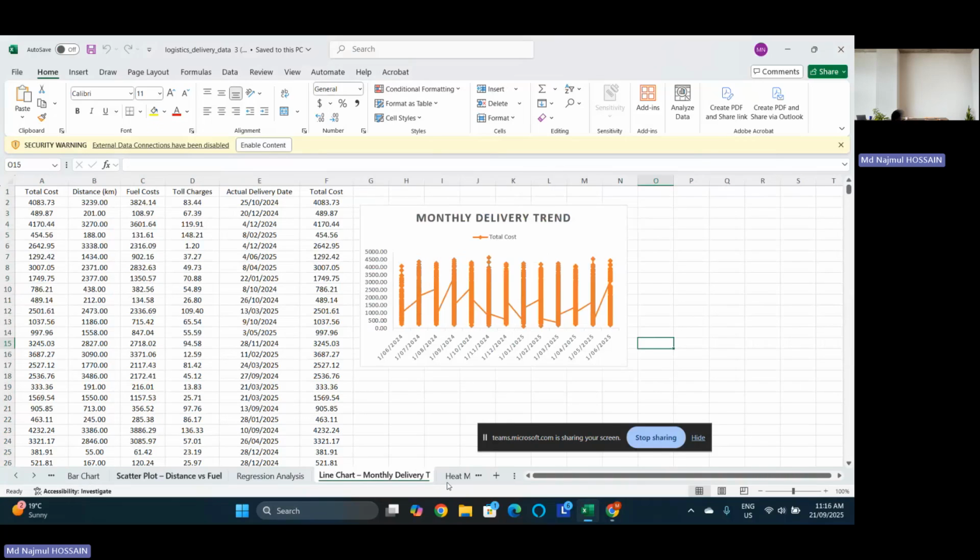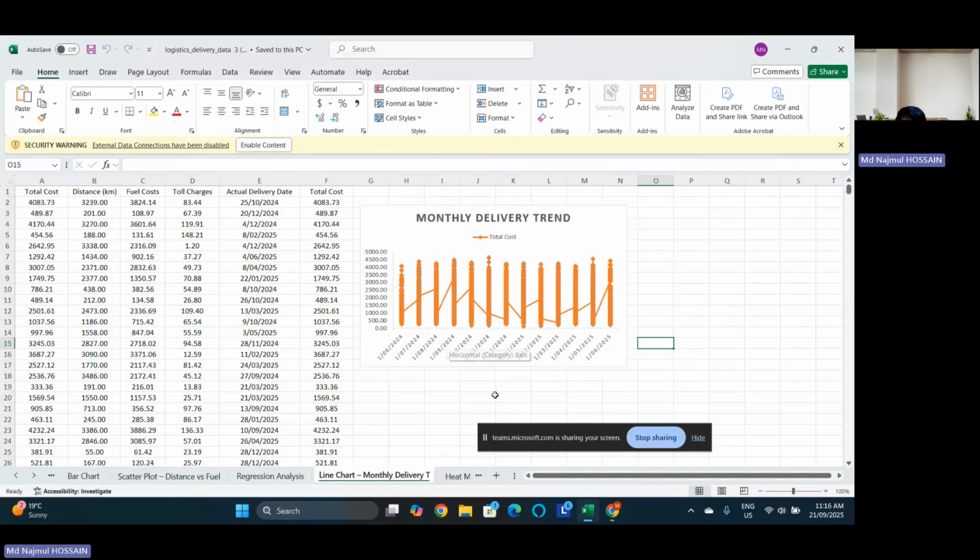This chart is particularly useful for identifying seasonal or monthly fluctuation. For example, there are notable spikes in December due to higher demand during the holiday season. Understanding these patterns helps with capacity planning and budgeting.